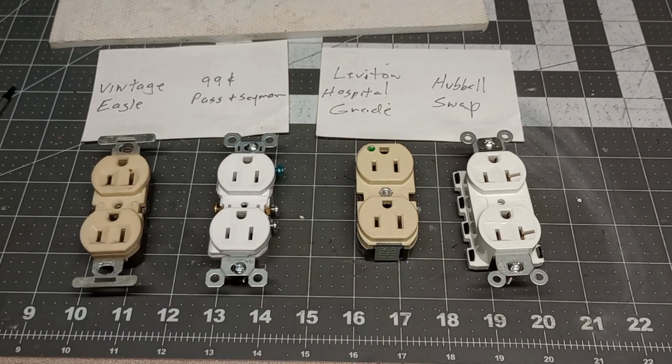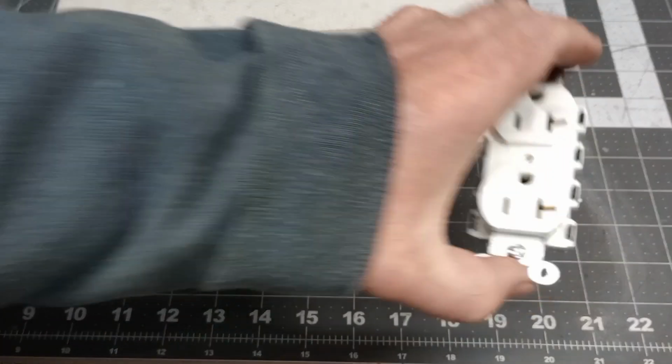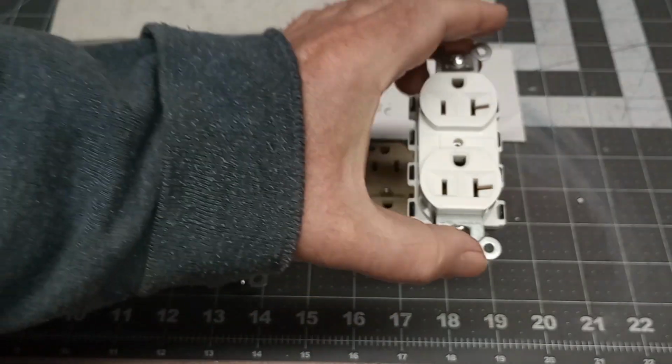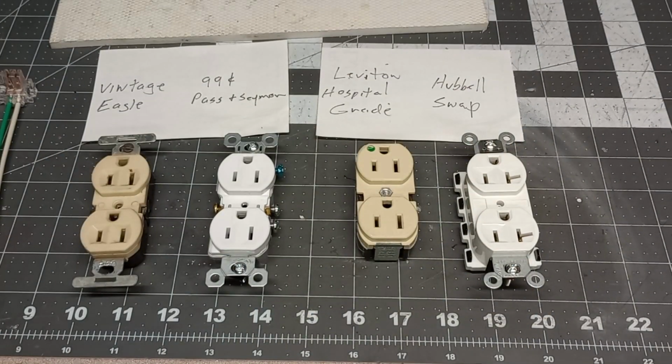That's why I bought some of these. Actually, this one's a white one. It should have been ivory. The other ones I got were ivory because I have a couple I want to replace in my kitchen, and those will do nice. Before we tear these apart, I wanted to talk about plug strips.